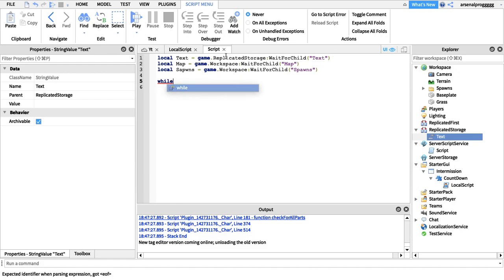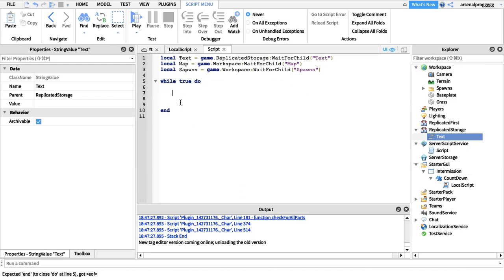So we'll do a while loop. This will probably happen if you have a minigame sort of game; the game will definitely be while looped. So we'll say text.Value. Actually, firstly, because this is going to run over again, we'll add a wait(1). So text.Value equals "Game starting soon". Then wait(3), and now we're going to do a countdown.